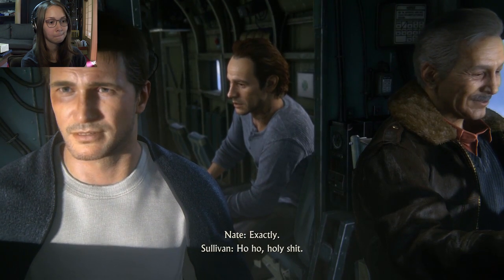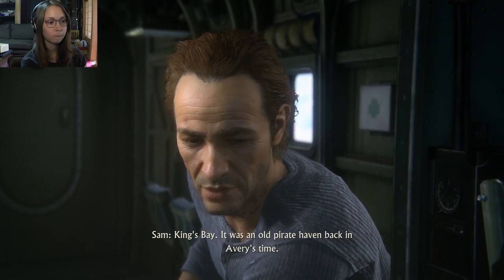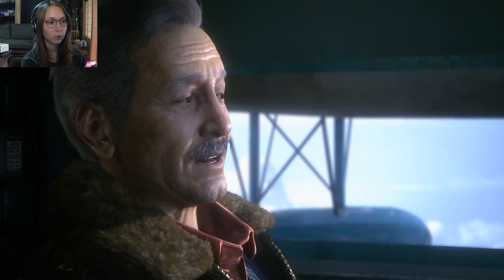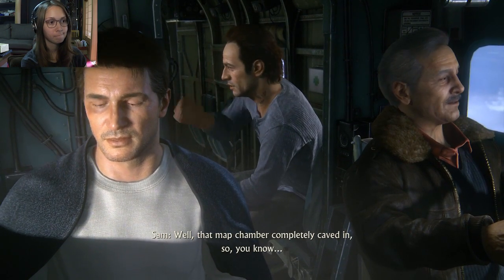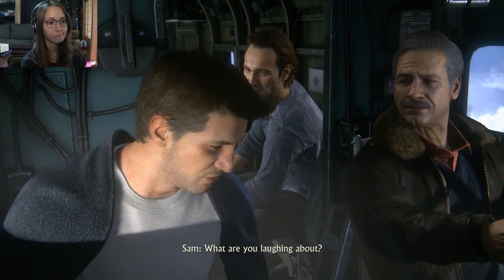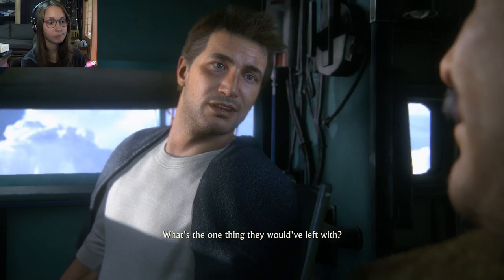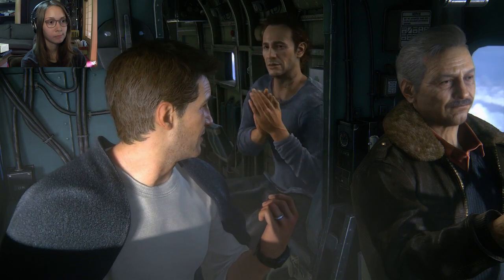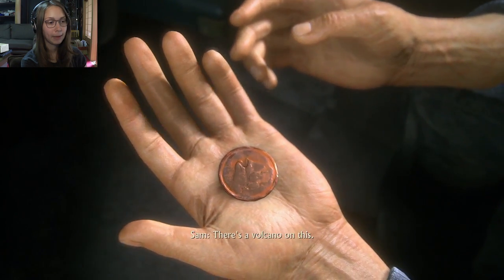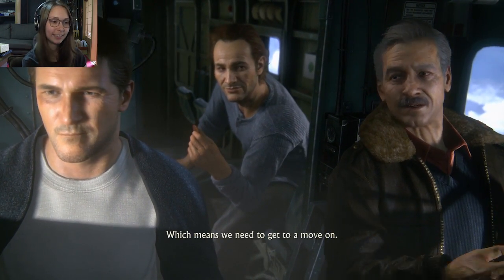Exactly. Oh, holy shit. Okay, so where exactly in Madagascar are we going? King's Bay. It was an old pirate haven back in Avery's time. I know it well. It's a big place. Anything more specific? Well, nope. That map chamber completely caved in, so, you know. What are you laughing about? The people who survived the caves. The recruits. What's the one thing they would have left with? There's a volcano on this. Ah. There's a volcano near King's Bay. Which means we need to get a move on.